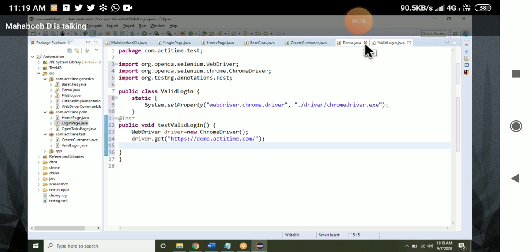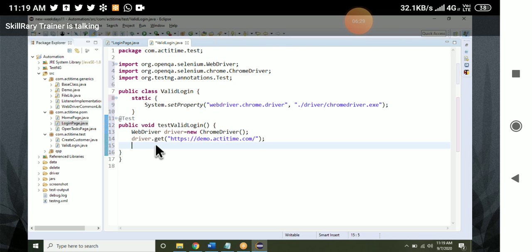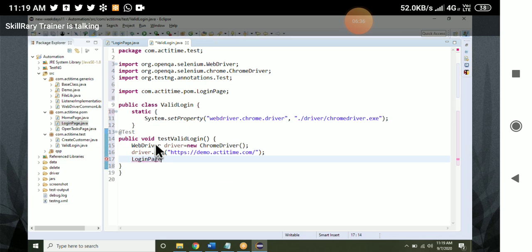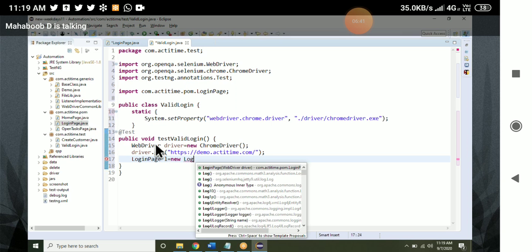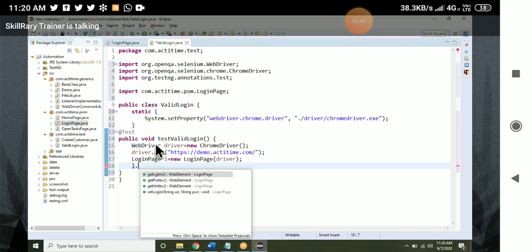Create an object of the login page, new LoginPage. Then use the login method, either the status method or the business logic.